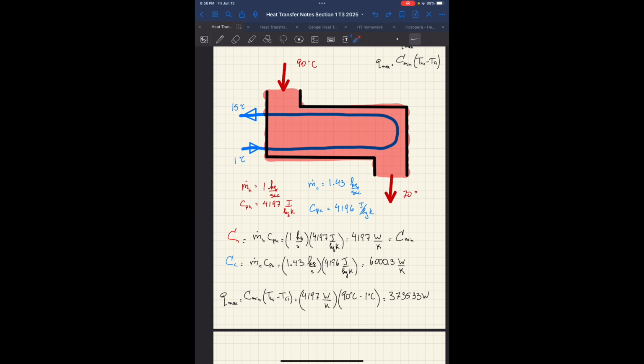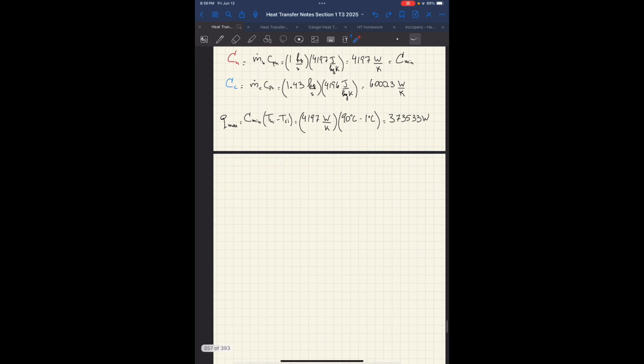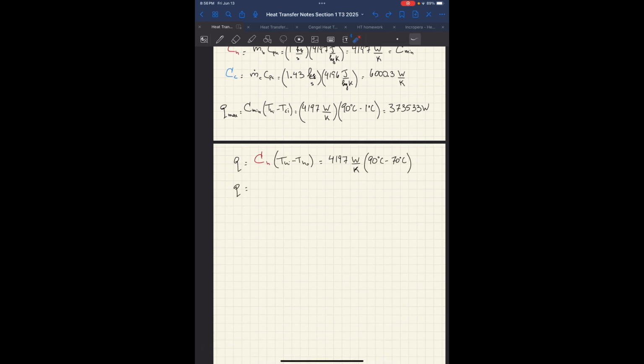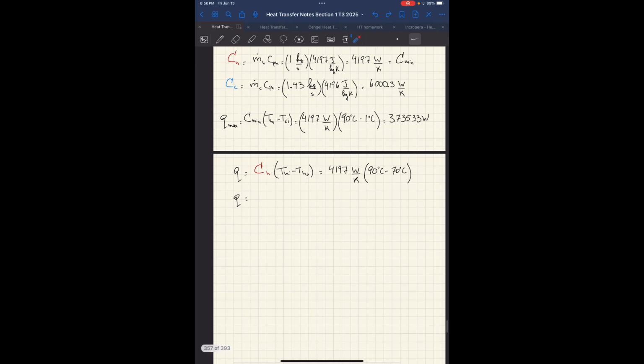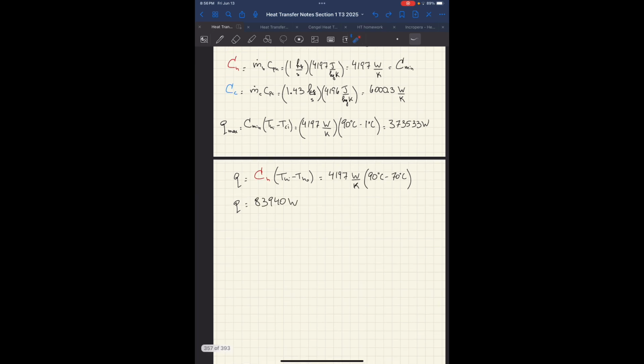And then we can calculate Q. Now we can calculate Q from either the hot fluid side or the cold fluid side because we're given all the parameters. I did it here with the hot fluid side, but if you do it with the cold fluid side, you should get the same answer. Here's Q, here's your effectiveness, and we get our answer, which is 0.22. In this particular case, the effectiveness was not very good.